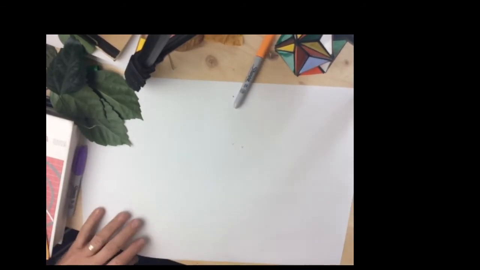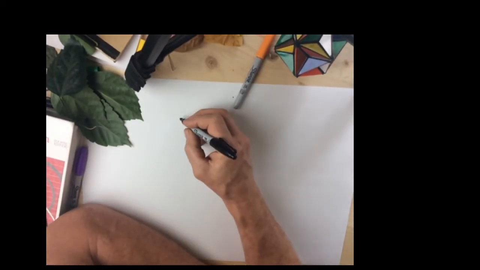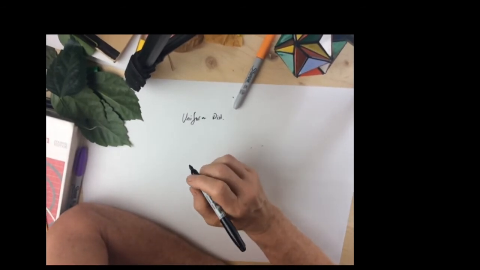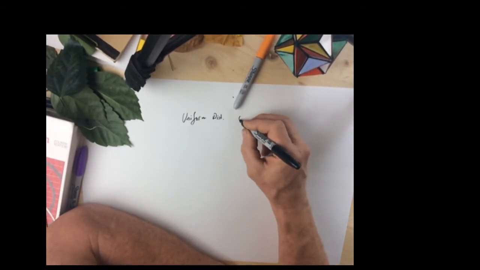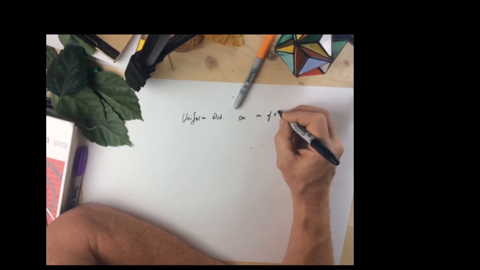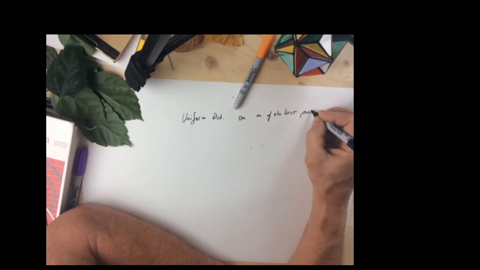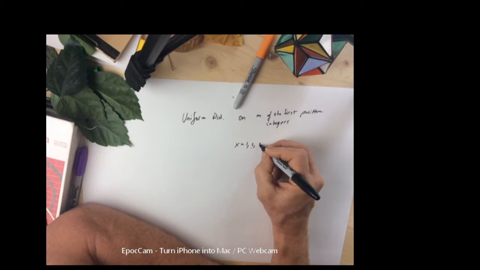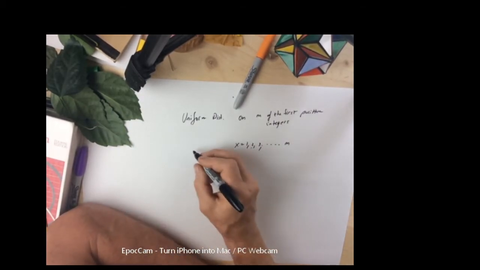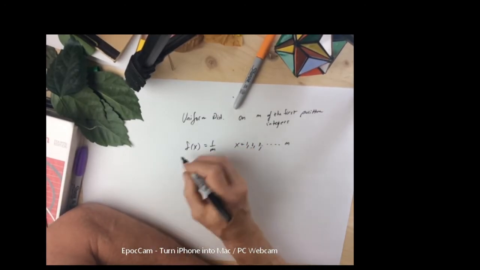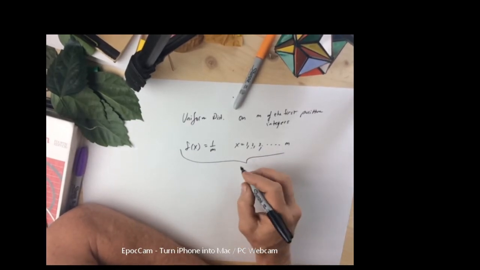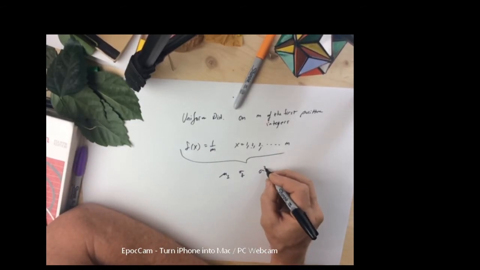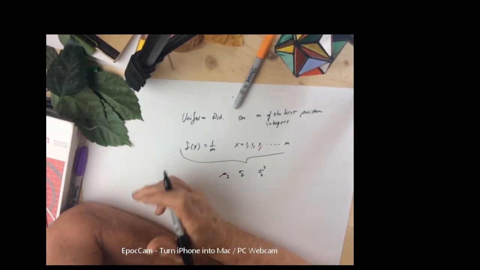So now I'm going to bring you back to one problem that I think you should be able to do. It is the uniform distribution. And the book absolutely loves to use m. So we're going to give uniform distribution on m of the first positive integers. So what we're going to work with is x is 1, 2, 3, up to m. That means f of x is always 1 over m. For this distribution, you should be able to calculate mu of that distribution and sigma, or sigma squared, of that distribution. They should be easily accessible to you.